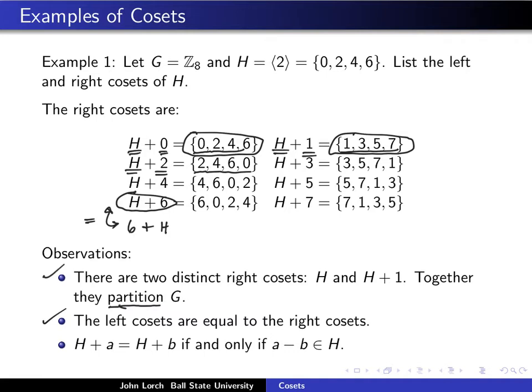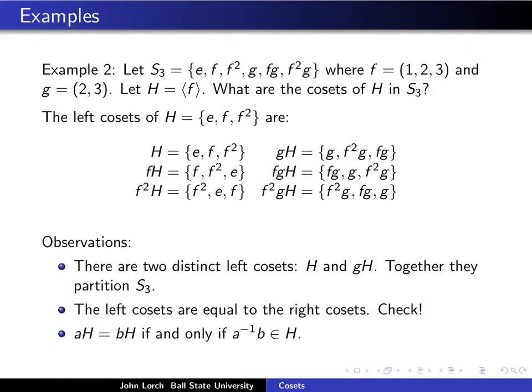And then another thing you might notice is that if you have 2 right cosets that are equal, like for instance H plus 3 and H plus 5, those give you the same set. Then if you look at, say, 3 minus 5, which is minus 2, which I guess is 6 in this group, that 6 is an element of H. And in fact, that's not a fluke. If you have 2 right cosets that are the same and you take the difference of the so-called representatives, A and B, that difference is always going to lie within the subgroup H.